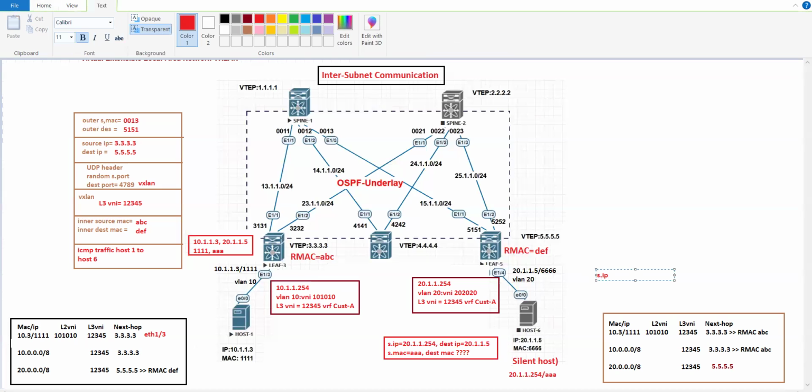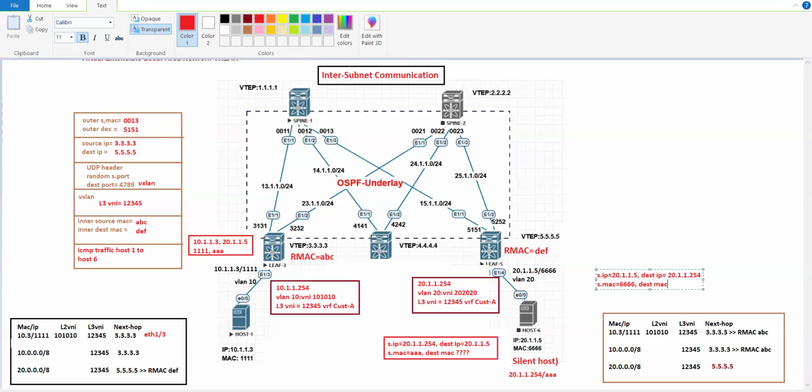So the source IP will be 20.1.1.5. The destination IP is 20.1.1.254. The source MAC is 6666.